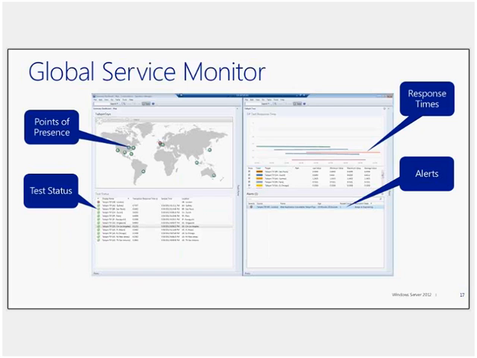It tells you what things are working properly in your organization, and more importantly, pinpoints where those things that need to be addressed as far as applications are concerned in your infrastructure. So Global Service Monitor also.